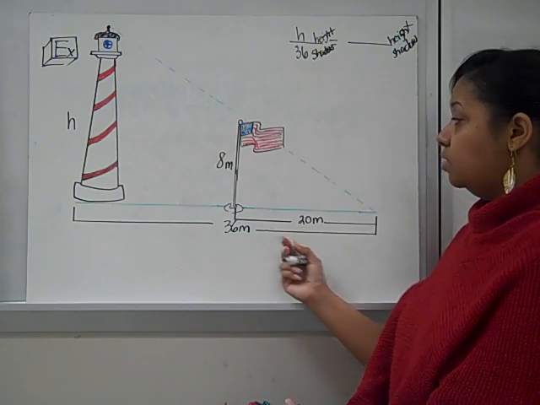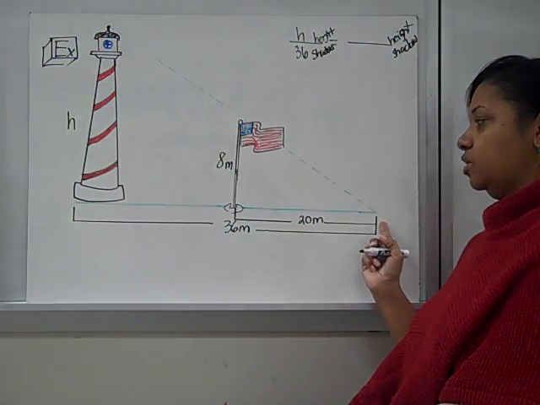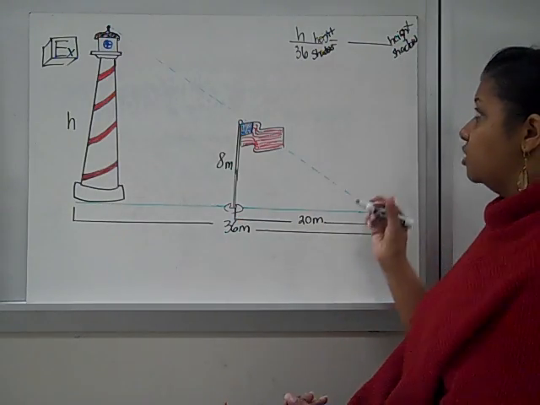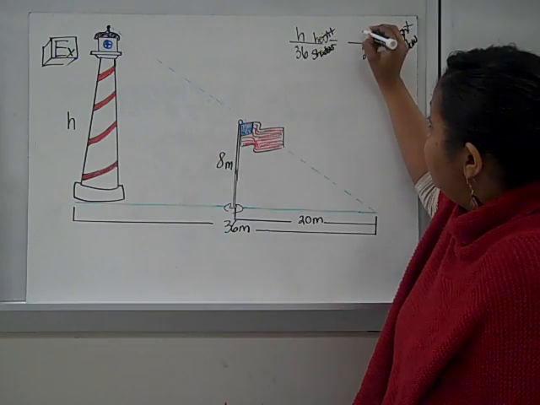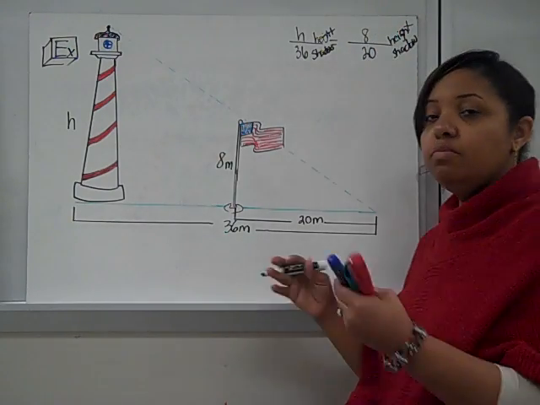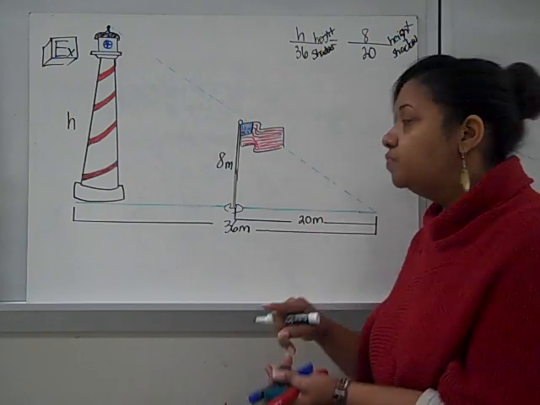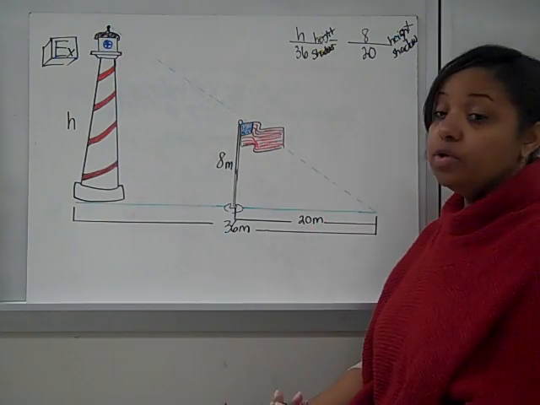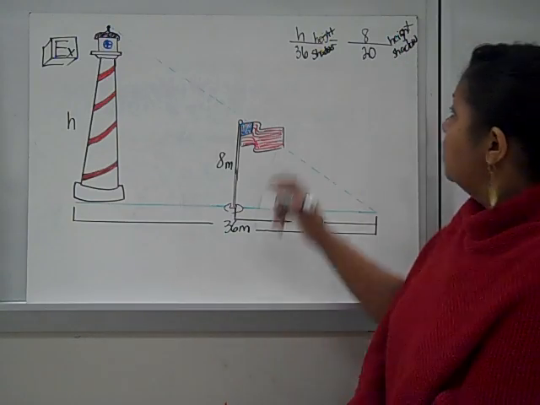Okay? Now, notice the flagpole is just from here to here. That shadow of the flagpole is from here to here. So my shadow for that is going to be 20 down here for the flagpole. And my height of the flagpole, 8 meters. It's all meters, but what the difference is whether it's the height or the shadow. So now at this point, all we have to do is cross multiply and divide.